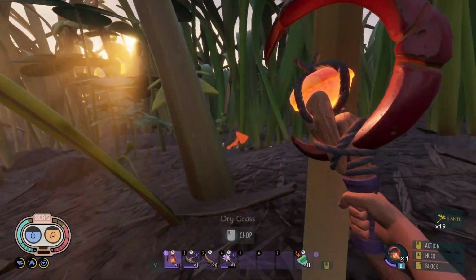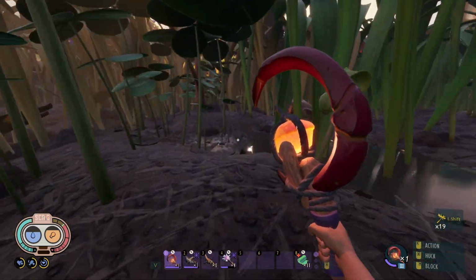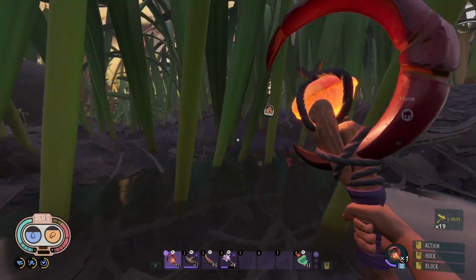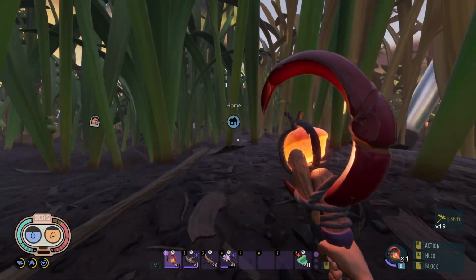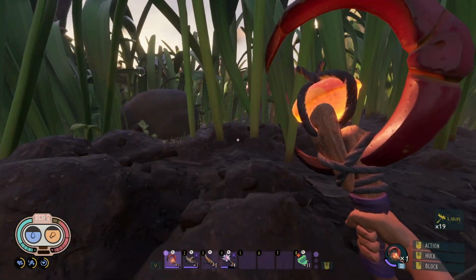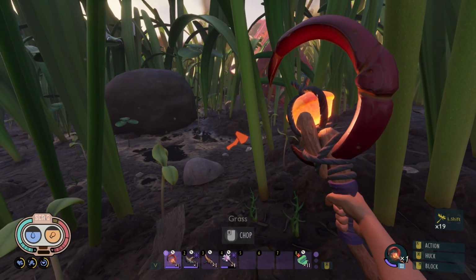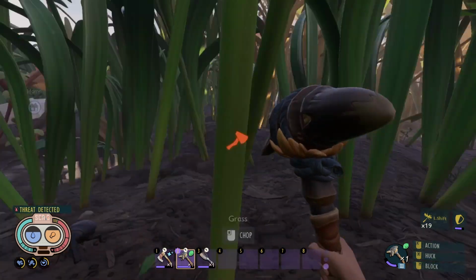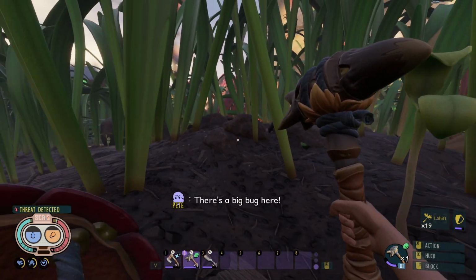Honestly, is there a purpose to the snail shell? When I first played the game and saw that for the first time, I thought there was maybe something inside of it, or maybe there was a purpose to it. There's definitely not. Or, you know what? Speaking of, what's going on? There's a big bug here.